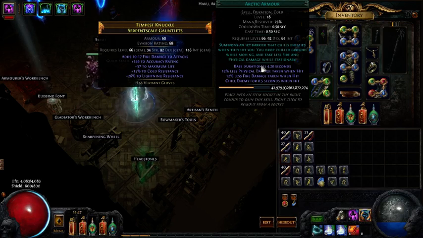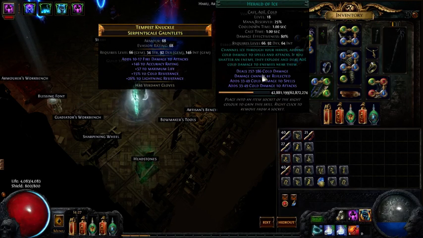We have Clarity, Arctic Armor, and Herald of Ice. The cool thing about Herald of Ice is that damage cannot be reflected, and it also adds a pretty powerful pop when the enemies explode. I was considering linking this to some other things, but I haven't needed to yet, and it's really important to have as much mana as I can open with the Mind Over Matter that I use.